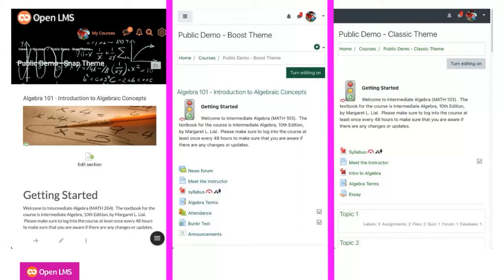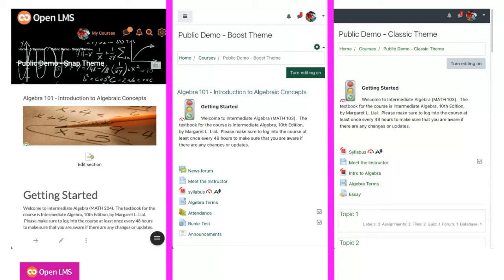The images still look really good when they're shrunk, although the one difference between Snap and Boost and Classic is you're only seeing a bit of content, just that getting started. If there is other content within that first topic, you're not seeing that.